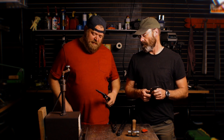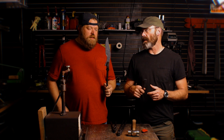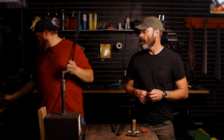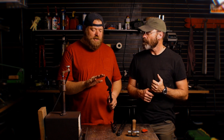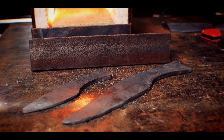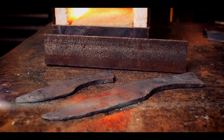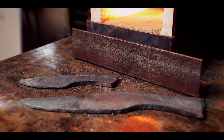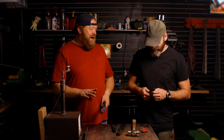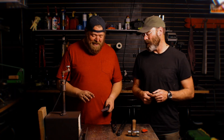Not yet. Almost. But what I have now is a knife-shaped object — a KSO. And quite a nice one too. This is a big step — this is my first official knife-shaped object. There was a moment when we were making these where I was watching, and it's like when you're watching an artist doing a painting — you can't see what he's doing, and then all of a sudden he flips it and there's the painting. On both of these knives, there's a moment as you were forging where I thought, oh, there's the knife. And mine — I let out an audible. There's a little bit of excitement around that moment.